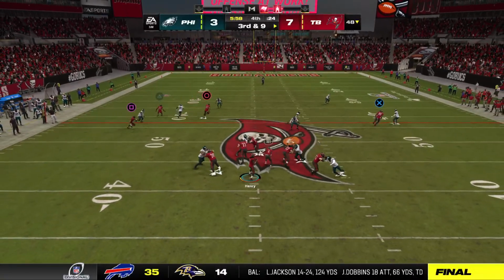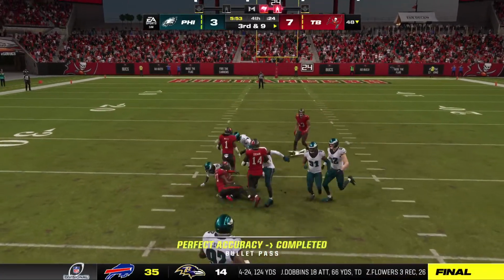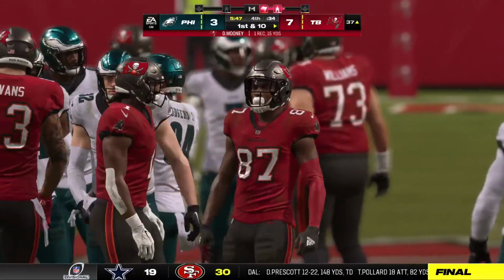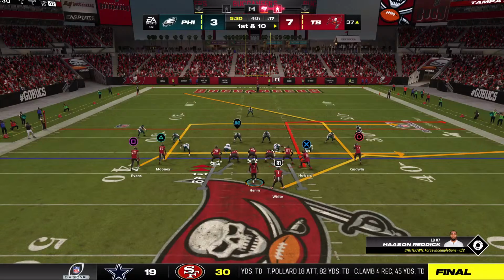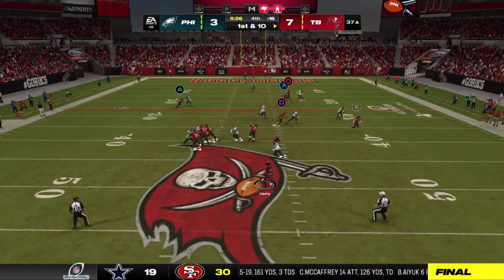Out of the gun now on 3rd down. Work in the middle of the field, and he's got a man complete. And he has another first down as they'll get the ball down to the Eagles' 37. His first catch, and it's a pretty big one. They get the conversion on 3rd down. So from Philadelphia territory now, here's a 1st and 10 at the 37-yard line.